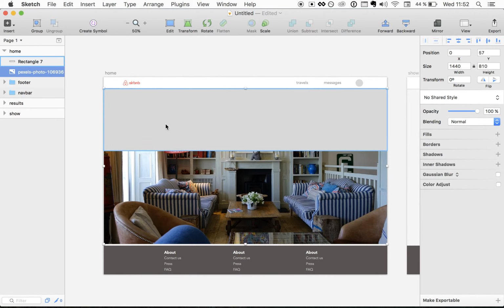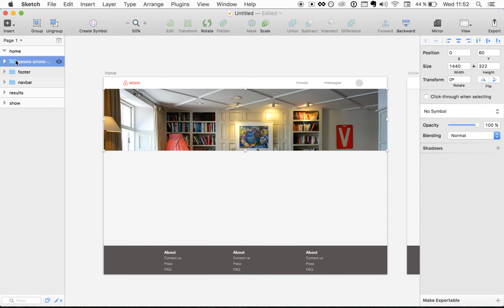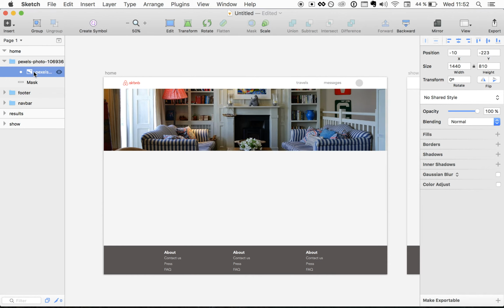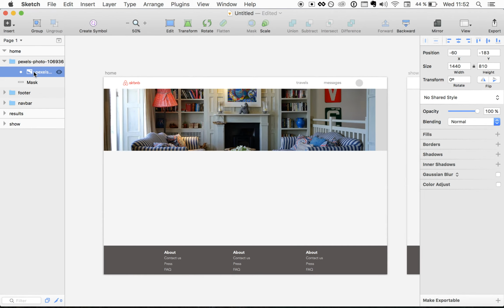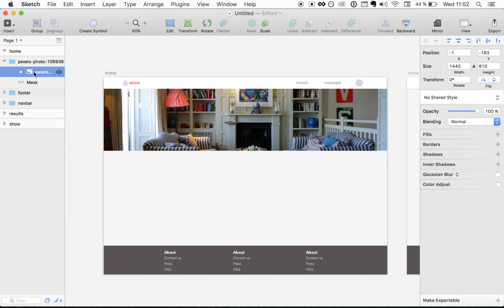And then I will select this rectangle, and by hitting Shift, I select also the underlying picture. So I've selected both the rectangle and the picture, and I can click on Mask. And that means that the rectangle will apply as a mask on the picture. So if I open my mask here, well, I can shift my picture within my mask, but we see that the rectangle is applying as a mask on the picture. Okay, so let's do it like that.